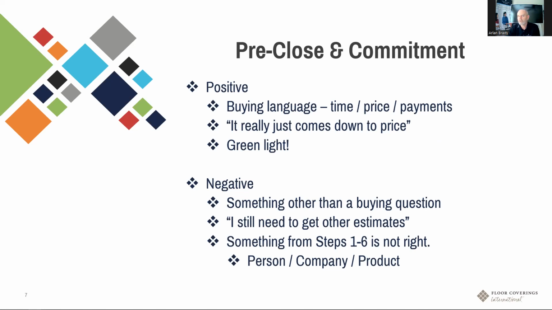But what if the customer gives you a negative pre-close, a negative answer to the pre-close question? Other than price or payment, would there be any reason we couldn't get your job started today? And they say, well, I still need to get other estimates. Okay, what does that tell you?